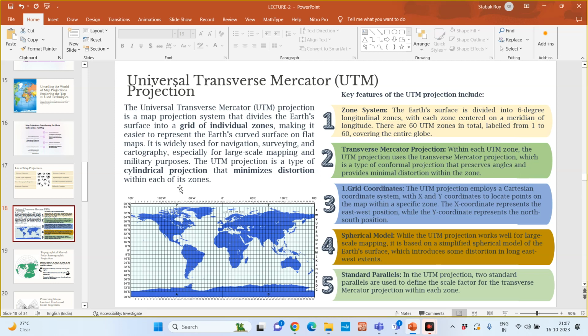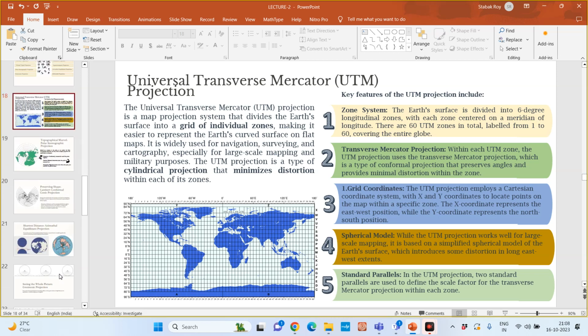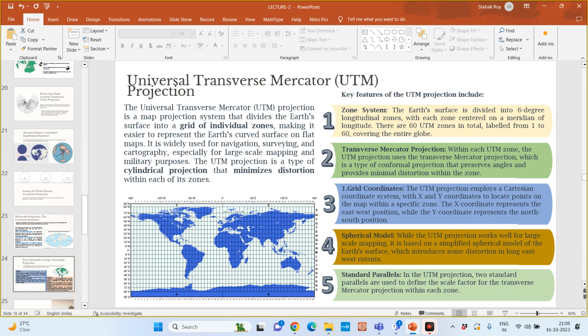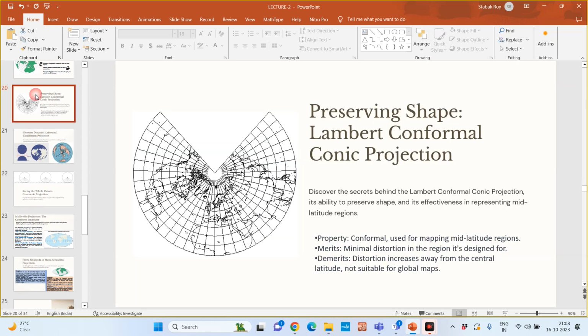For your purposes, because you need to analyze spatial data, you are not a student of cartography. You need not know all the projections in detail, but I just give you some idea of how different projections look like, which area the cartographer prepared the projection systems for, and the purposes of that particular projection system.